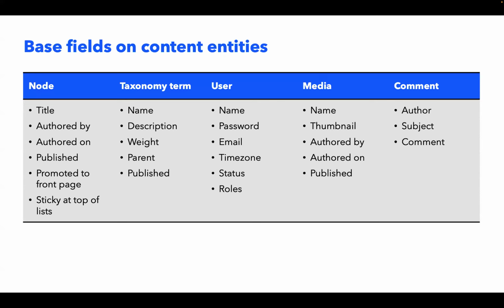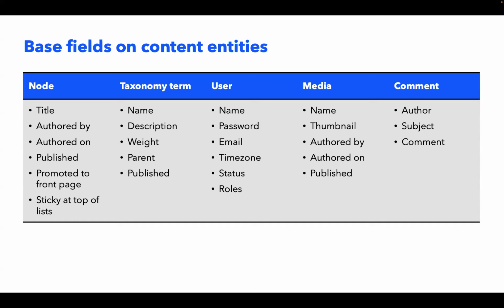And so within Drupal core, here are five content entities that are defined. And you can see the base fields are different for each one. And so when you have this sort of abstracted out concept of an entity type, what makes one entity type different from another? For example, a node and taxonomy term, they have different behavior. And of course, there is functionality within the code that does different things, but the skeleton of these content entities, the sort of foundational part, are the base fields.